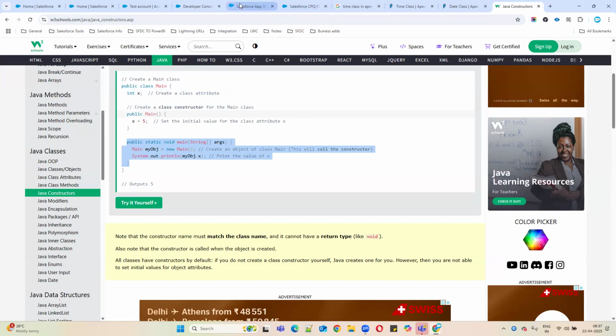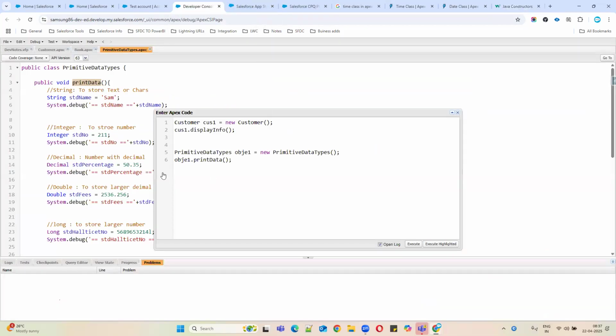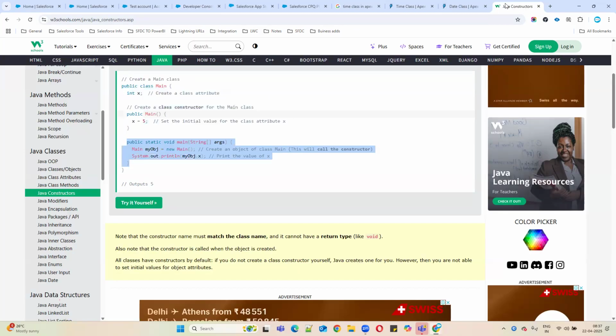How are we using the anonymous window here? To test, what are we doing in the anonymous window? Creating an object and calling the method, yes or no? Yes. So in the main method also they do the same thing: creating an object, calling the variables and methods.